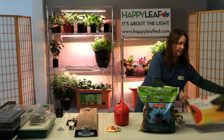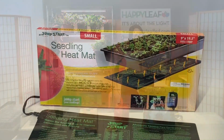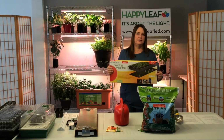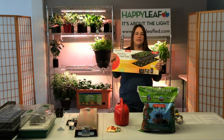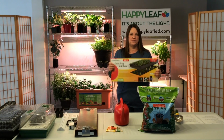So unless your ambient temperature is already at those ideal temperatures, you might want to consider using a seed mat. These are heat mats that run between 70 and 80 degrees. You plug them into the wall. Some of them come with thermostats, which I would recommend if you really want to dial in, or you're growing things on the high temperature end, like the peppers, that you really want to make sure are staying at least 80 degrees.